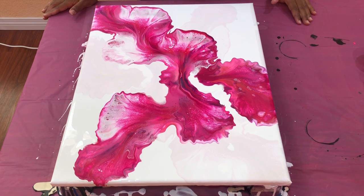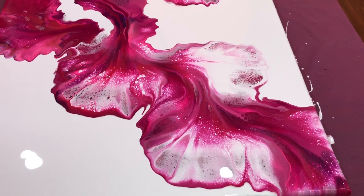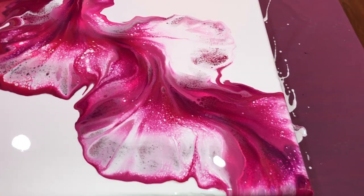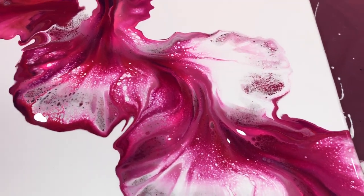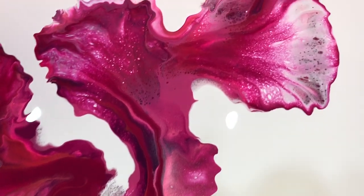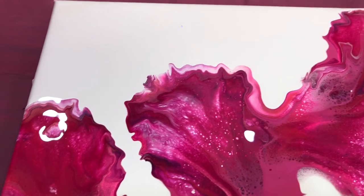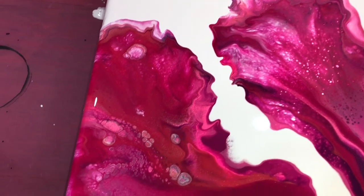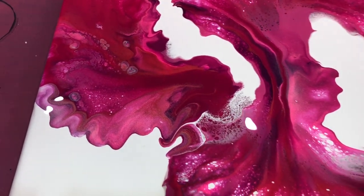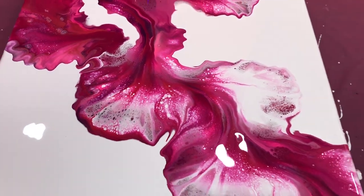Let me bring you down for a close-up now. Here we go. This painting turned out really pretty. The contrast between the pinks and the magenta and the white is really, really pretty. And I'm going to finish this painting off with resin and it'll be like a glass-like surface. I'm excited about this painting. You see a bunch of cells in so many places. I had two metallics — one is the silver and the other is the fluorescent pink mixed with the iridescent medium. So those two are going to react with the paint to make those cells.